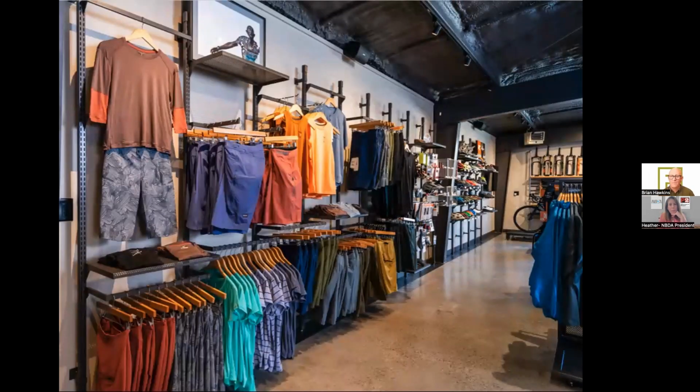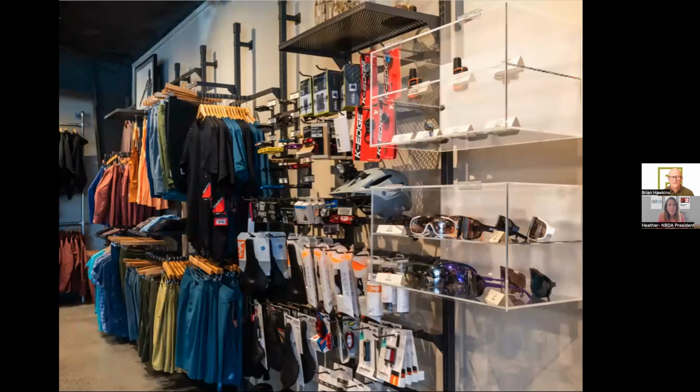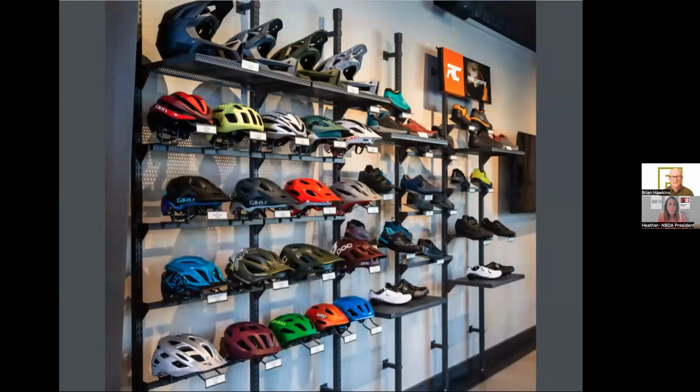Putting some clothing up on the wall that goes higher so you can stack it higher, light these things. Notice the pared down color palette so that the color palette of the store doesn't challenge the product. Stuff is nicely merchandised, very organized, and densely packed into a small space. Makes a lot of sense. The helmets and shoes being very organized, very predictably placed with very consistent signage is awesome stuff.